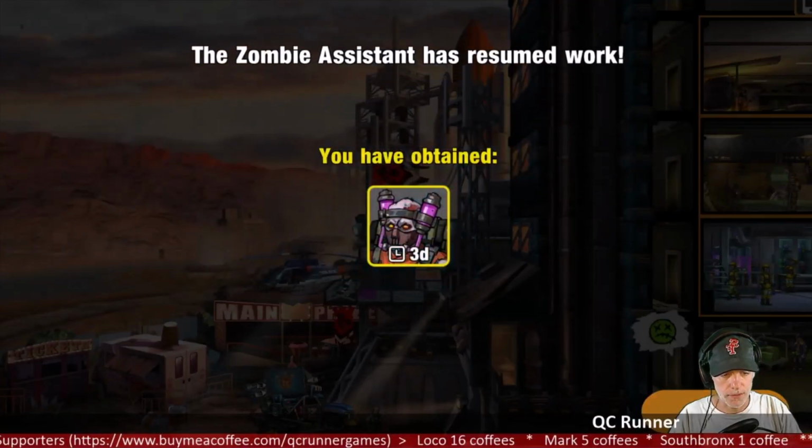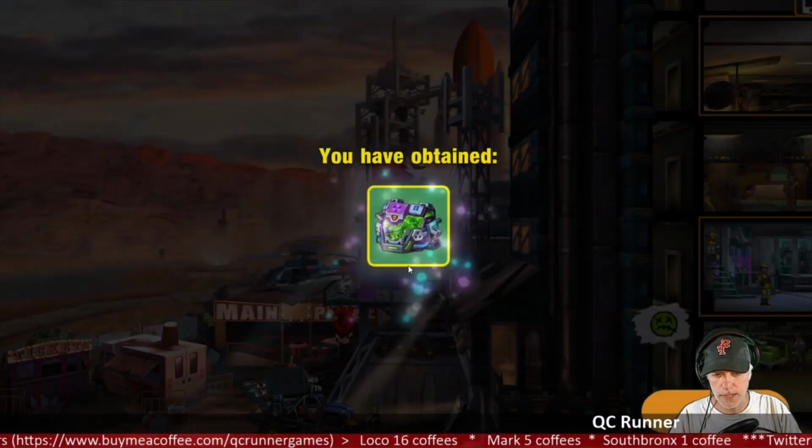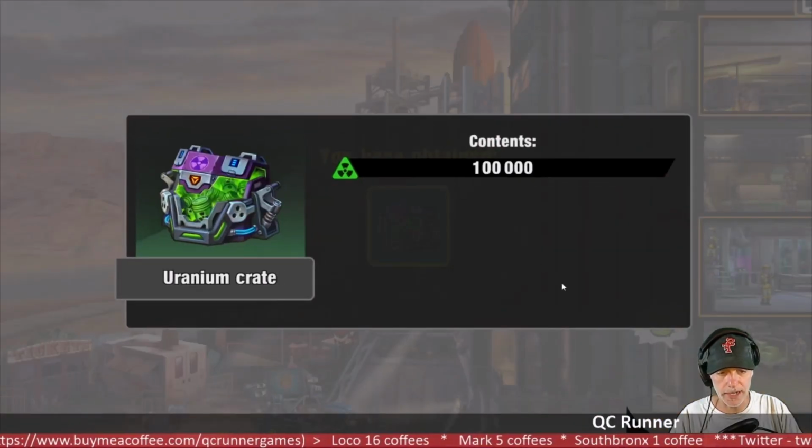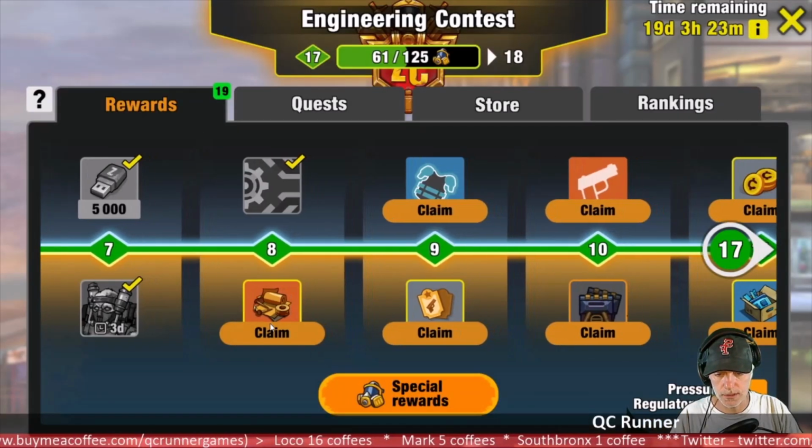The zombie assistant, very good. This right here gives us 100,000 mithril. Not mithril, it's the wrong game. 100,000 uranium. Half of an anomalous core, very nice.